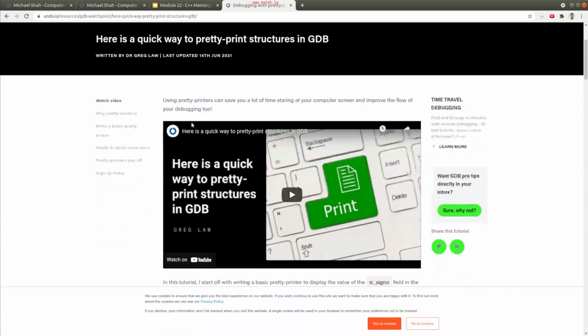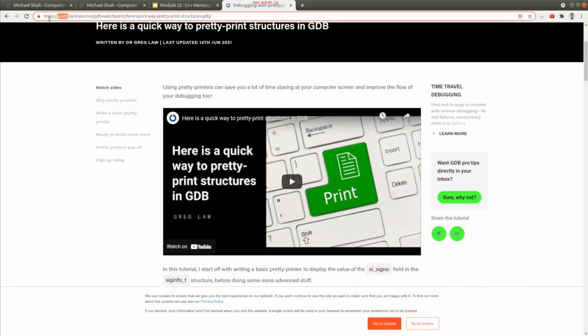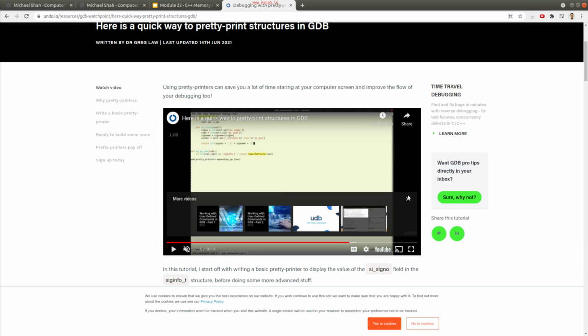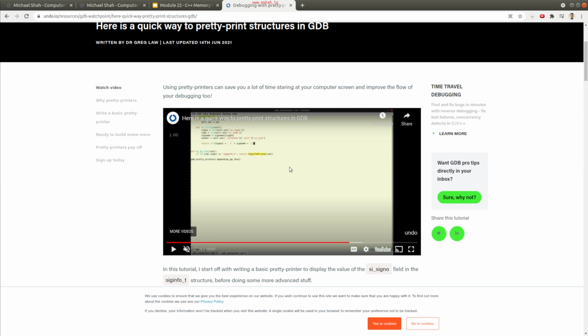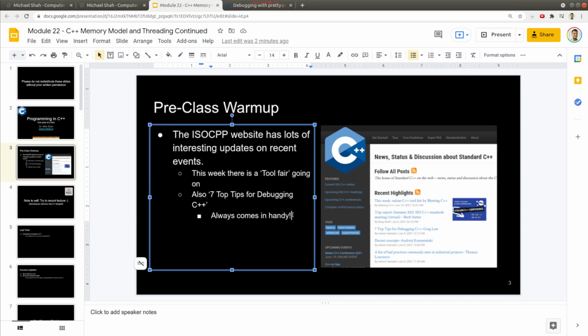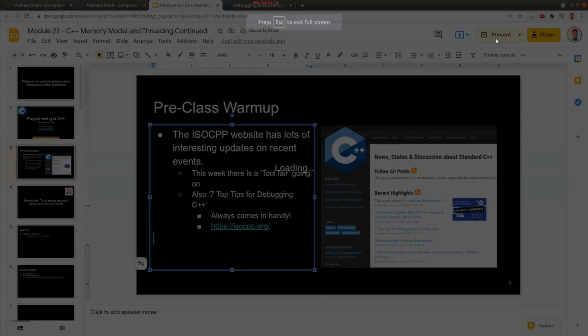This particular gentleman in this company, Undo, does a lot of really nice videos on C++ debugging and so on. This is actually where I've learned a lot of my GDB from. So he's showing you how to do some of this stuff in which you can actually embed Python into C++ and do some pretty printing there, which is pretty cool. I'll just leave that link for you here in the description, so you can check out some of these events, podcasts, or whatever other ways make you feel more immersed in C++ as you go forward.